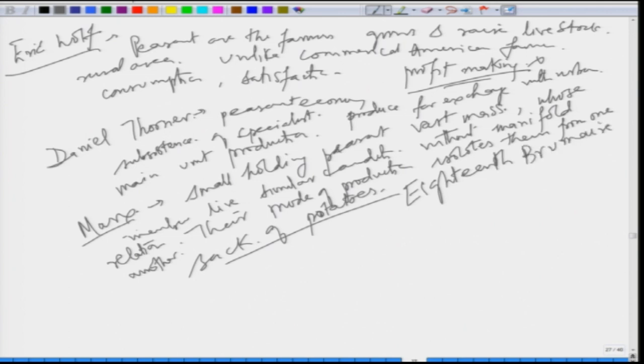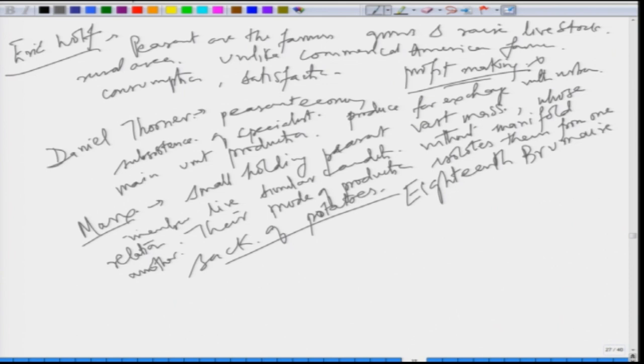He was basically speaking about the 18th Brumaire, which is going to be an important issue with regard to the analysis of peasantry. I think we already had some understanding and grasping about the peasantry, but what is going to be more crucial is that if we have the detailed analysis of some of these thinkers who try to contribute towards the understanding of the peasantry.